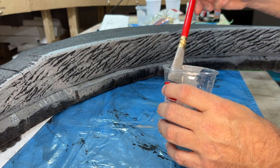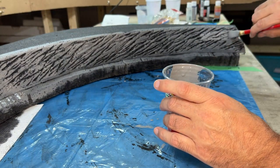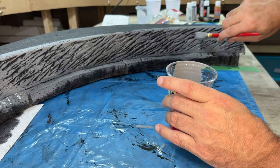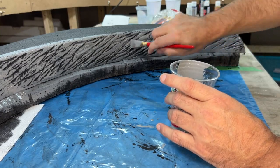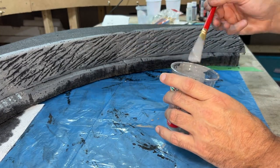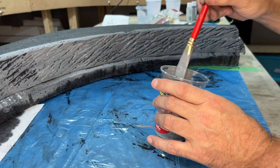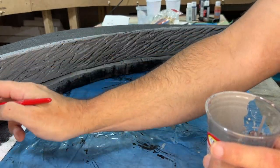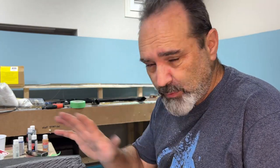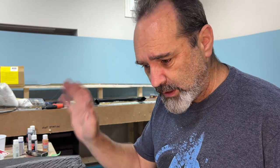I'm going to have to increase my angle a little bit because it's a bit too like a zebra at the moment. But I still don't want to completely colour all the black, so maybe this sort of angle. Not really doing what I was expecting or what I would like, but I'm going to let it dry. There's no point just continually flogging a dead horse. Let it dry and then see how it looks when it's dry and not shiny, and then we can try something else.